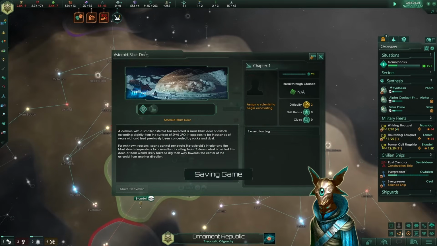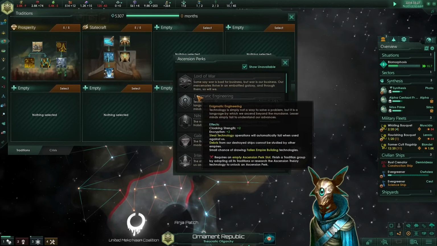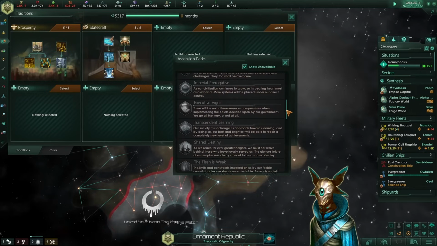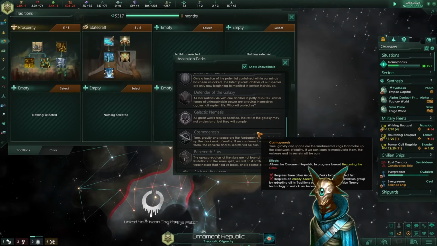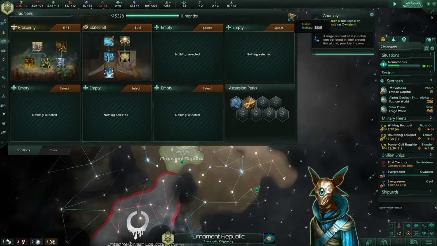Oh, we found the asteroid blast door. Now this is a huge archaeological site. If I remember correctly, it gives us a very large chunk of minor artifacts. And in this patch, if we reverse engineer the minor artifacts, we can actually get the rare Fallen Empire technologies that in the previous patch you could only acquire through Cosmogenesis. I think this is also the case if we grab the enigmatic engineering. Yeah, look, a small chance of drawing Fallen Empire building technologies. Now that's huge, man. So we can basically have enigmatic engineering and have all of these very OP buildings instead of locking ourselves up to the Cosmogenesis. This way we can actually have the Behemoth Fury, which is the crisis we are gonna have, and also have the Fallen Empire buildings. Yeah, it's very OP, very OP.